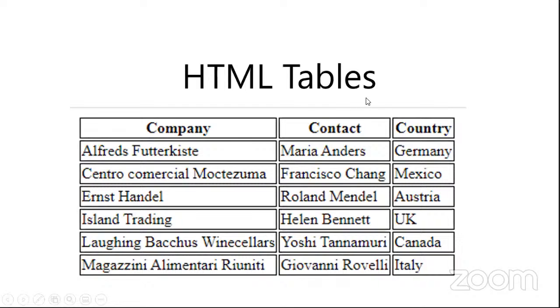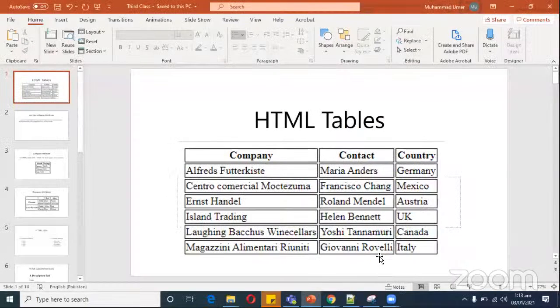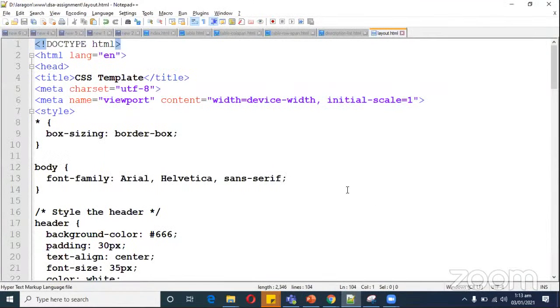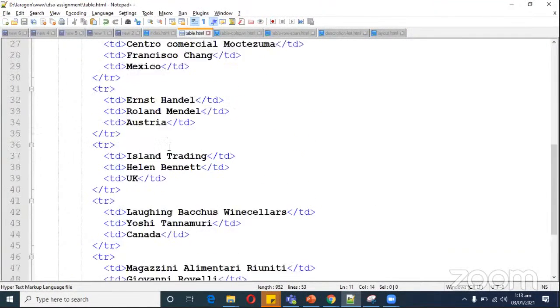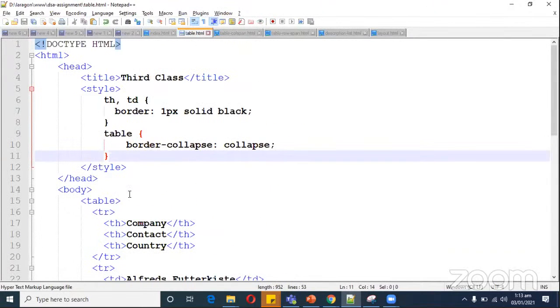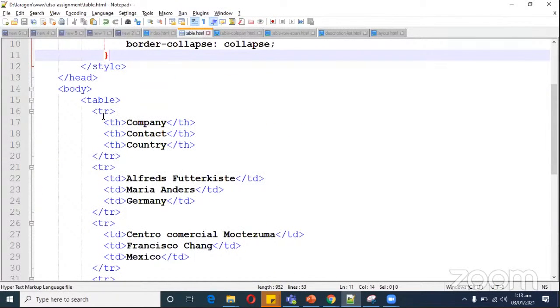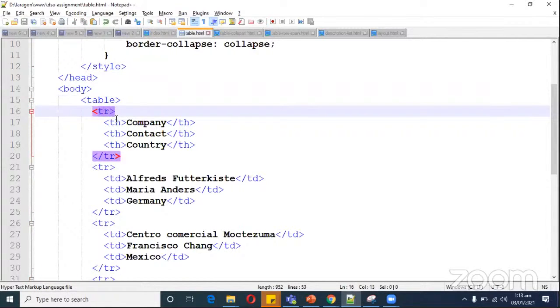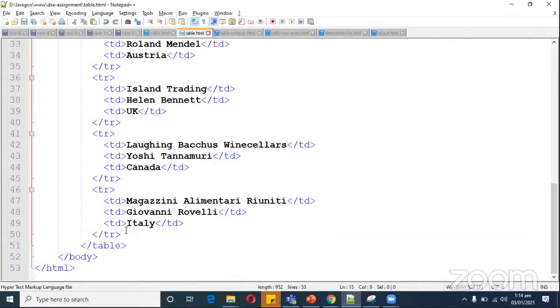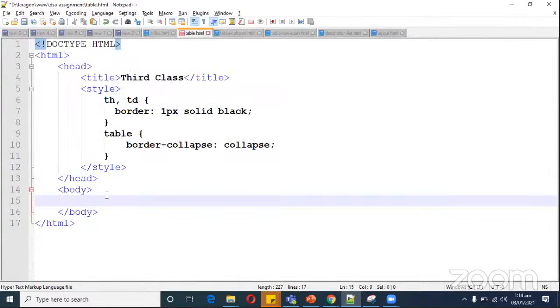We will go back to the code and type a table tag over here, and after the table we will type the tr, which represents the table row. I'll remove it and type it step by step.